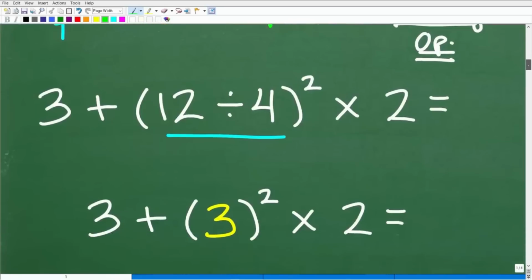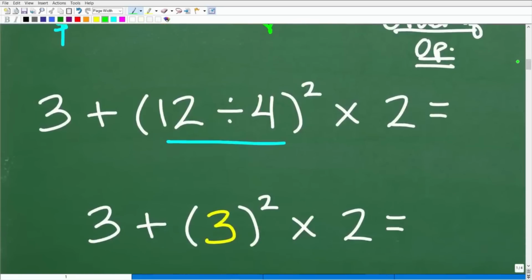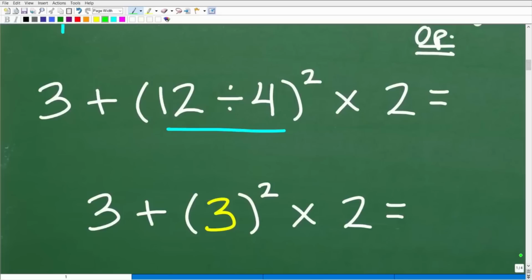Okay, so let's just take this one step at a time, and that's really the key to math, is not doing a lot of steps and writing each step, so your teacher can see and you can verify and see that, hey, you're doing this problem in the correct order. Okay, so 12 divided by 4 is 3. So now the problem is 3 plus 3 squared times 2. Don't take 2 steps or 3 steps in one, just one step at a time.